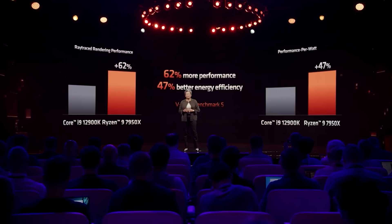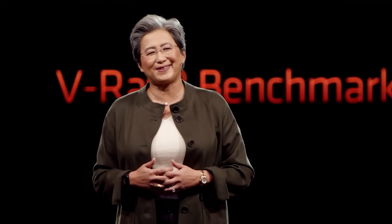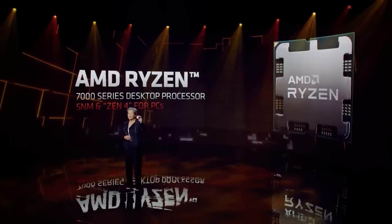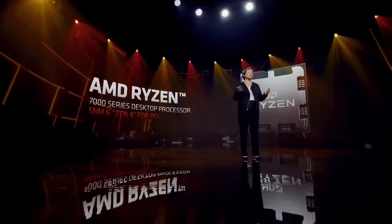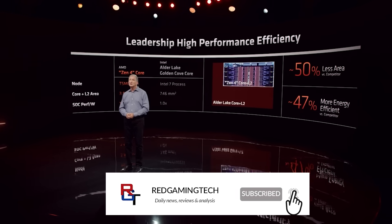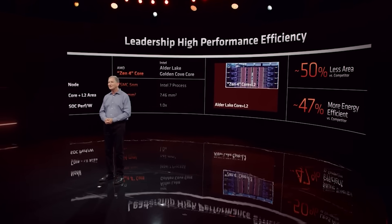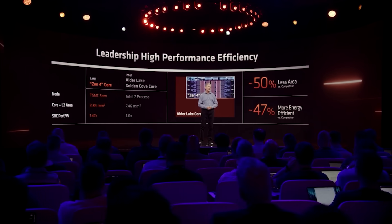I'm hearing that there's going to be a couple of different types of Zen 6 processors. Obviously, there will be the traditional classic cores, and I don't really need to tell you guys what those are. There's the dense cores — that's pretty well established at this point. But there's also, apparently, a third type, although at this stage I cannot get confirmation on exactly what the differences are. So I'm just going to put it out there and hopefully it'll jog something and we'll get more information. But as of the time I'm recording this, there are three different types: the classic, the dense, and a different type as well.